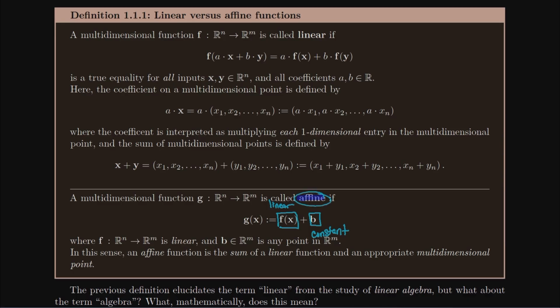What does affine actually mean? It means that you've translated a linear function. A linear function, y equals mx, for example, necessarily passes through the origin, because the plus b is the y-intercept, and if b is 0, then the origin is the y-intercept. But if I translate this, that's going to be my affine function. So an affine function is some translation of a line that passes through the origin.